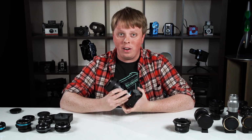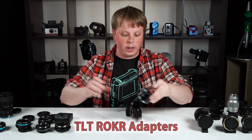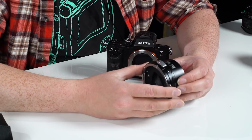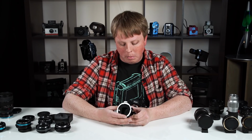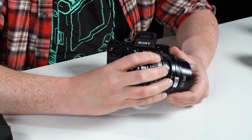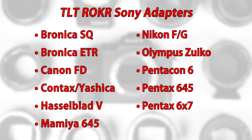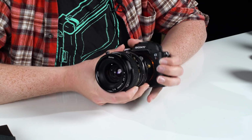But what if you also want to tilt? Well, therein lies our next adapter that we're going to talk about. This is our Tilt ROKR line. This line allows you to mount various lenses on your Sony E-mount camera and get not only shift functionality, but tilt functionality. This is our Mamiya 645 to Sony E-mount adapter. So we're actually going to mount our Mamiya 645 medium format lens on here. It's not just for medium format lenses. We support some full frame lenses as well. Here's a list of the lenses we support for Sony E-mount.